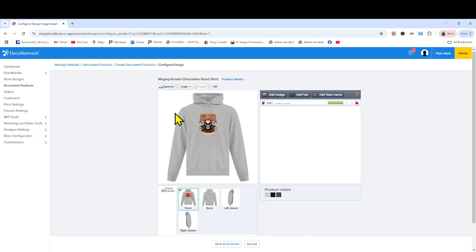This obviously is not a very good design. That's why using that batch process, you would probably want to use a design that is wider on a hoodie than it is longer. And on a t-shirt, it makes more sense to be longer, but this is just a tutorial, so.